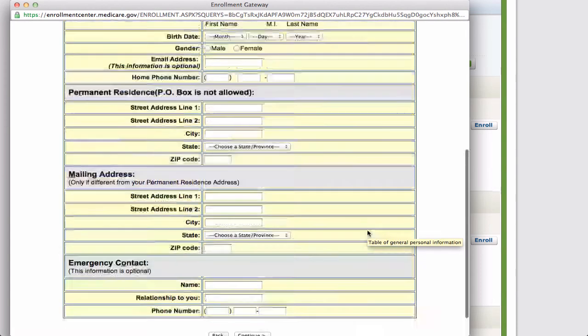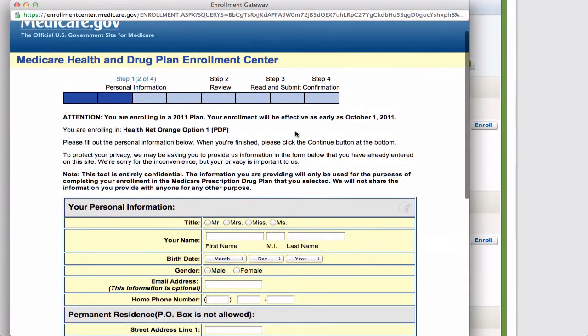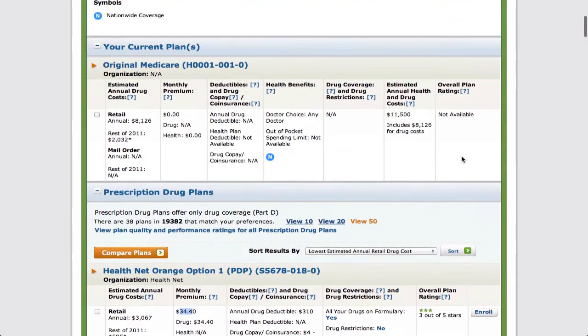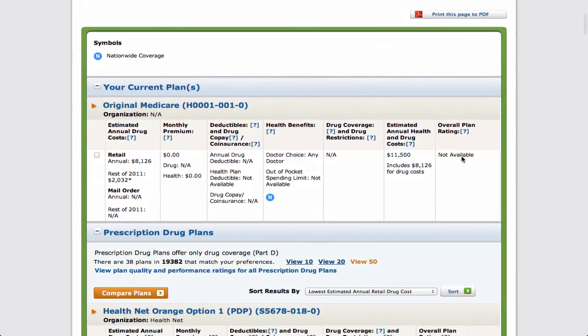There are only a couple of screens after that. It's very simple to do. You can either pay monthly, or you can opt to have the payments withdrawn from your Social Security if you are collecting Social Security. It takes all of 5 or 10 minutes. I didn't go through each and every detail because I wanted to keep this short and sweet for you guys.